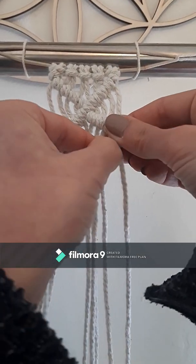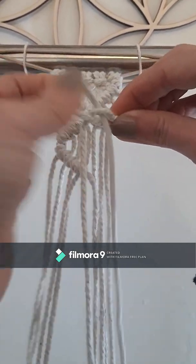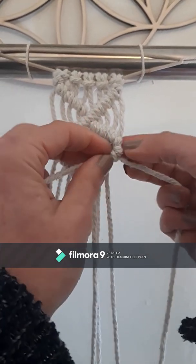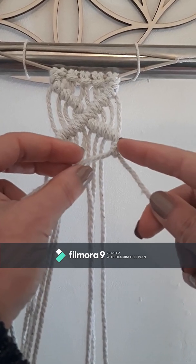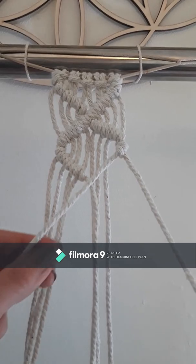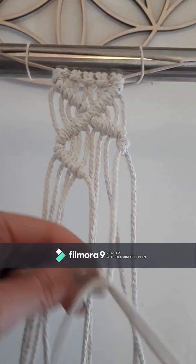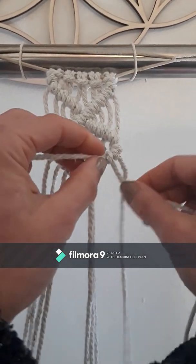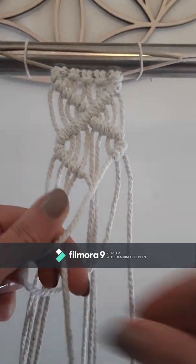Hang on, I've made a mistake there. I was getting carried away. I was thinking about something else. That happens a lot. You can just untie it. So each cord has to go around your working cord. You want it to be going around twice. If it's gone around more than twice, then you know you've also gotten carried away with daydreaming. But that's fine. You can just undo it until you've just got the 2.